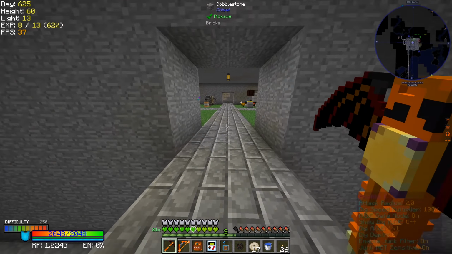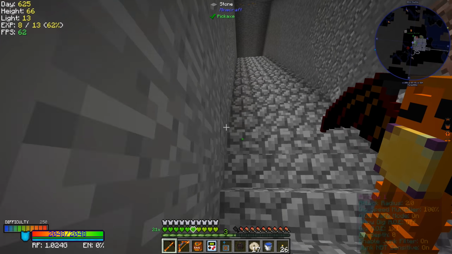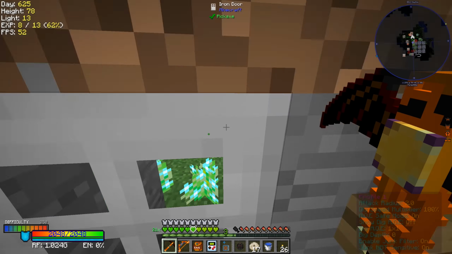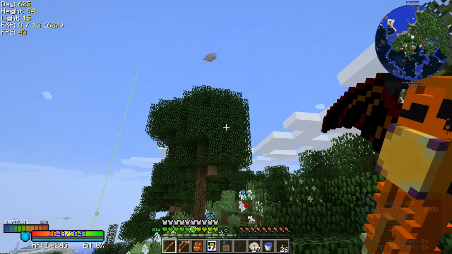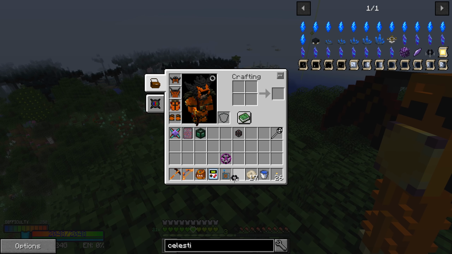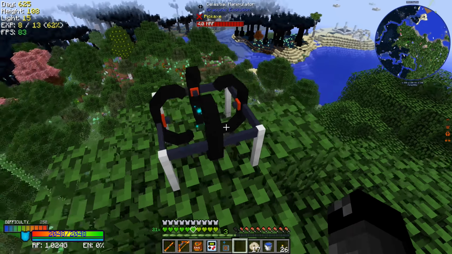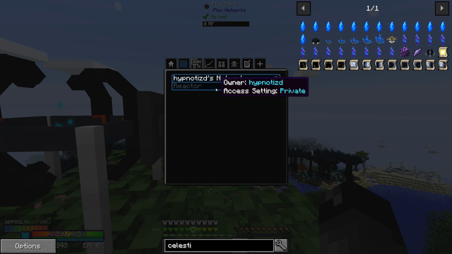Is it nighttime outside? It says it's daytime. So I guess we can make it nighttime, or if it's raining, we could stop that real quick, just to kind of check it out. It is neither of these things. So I guess we can make it nighttime just so we can see how this thing works. So we'll put this right here for now. Obviously not a permanent spot. Place that there and we'll give it power once again.